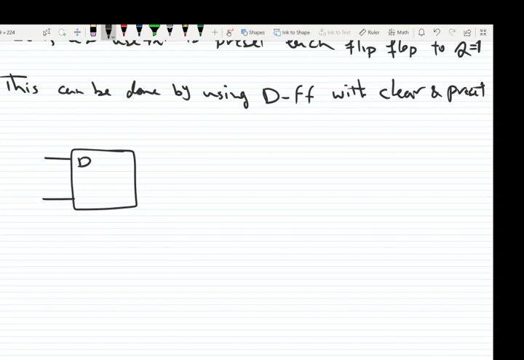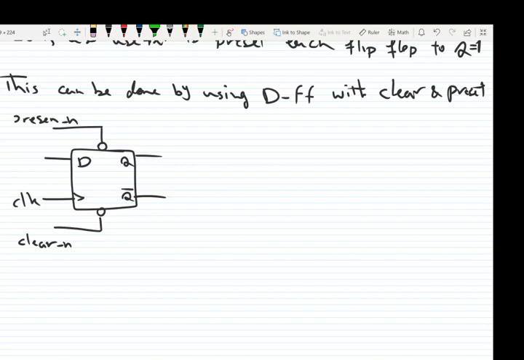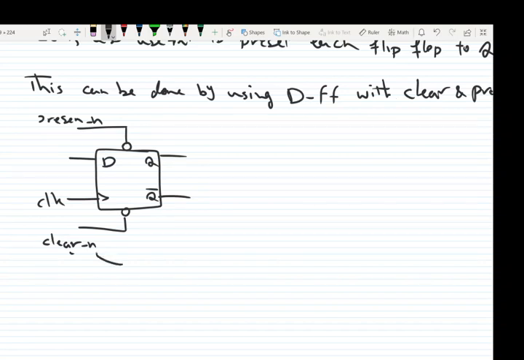So like we have it here, for example, a D flip-flop has input D, input clock, output Q, and output Q bar. In addition to those, we have two other inputs. Do you remember what these small circles mean? They mean that they are low active. So we can use the inputs preset N and clear N. This N stands for negative, due to these circles.